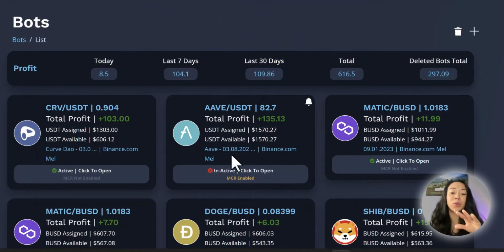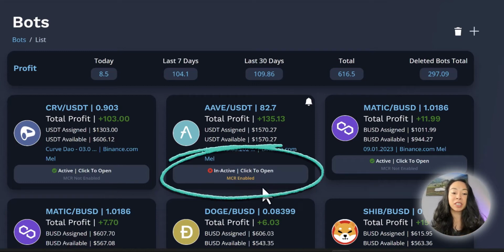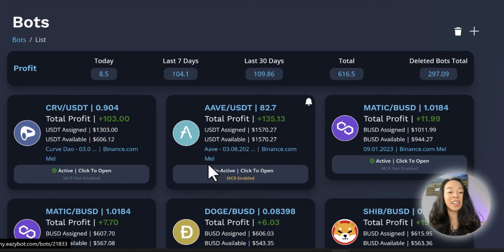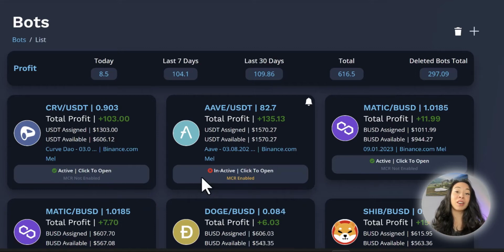In case you want to enable this market crash recovery, you go to your bots and you will see here that, for example, my market crash recovery is enabled, or was enabled. Now the bot is inactive. This bot is inactive because I activated the MCR strategy in order to finish this session.